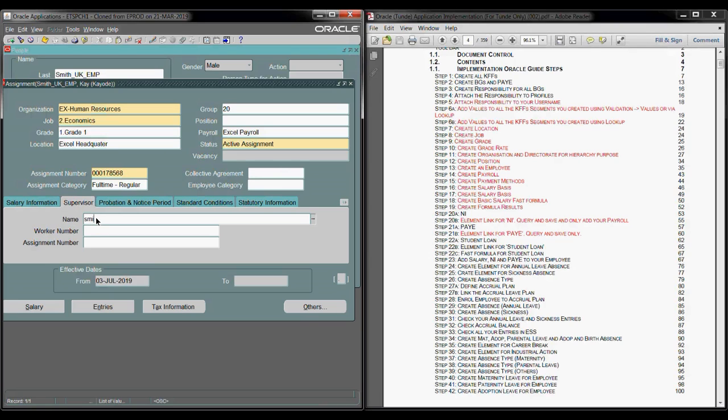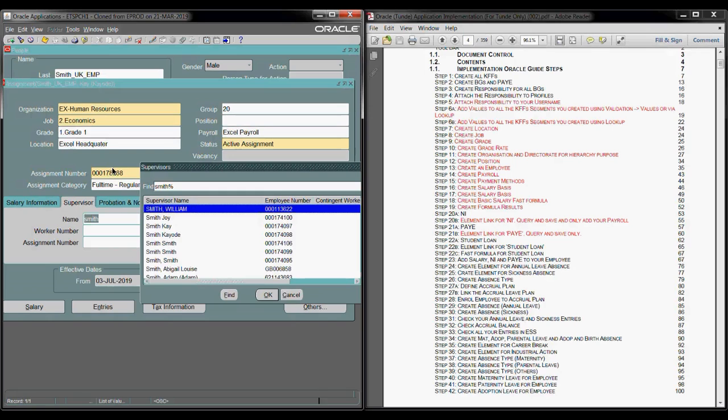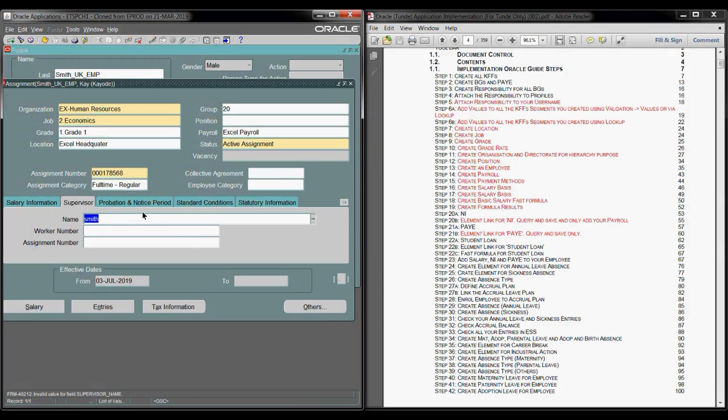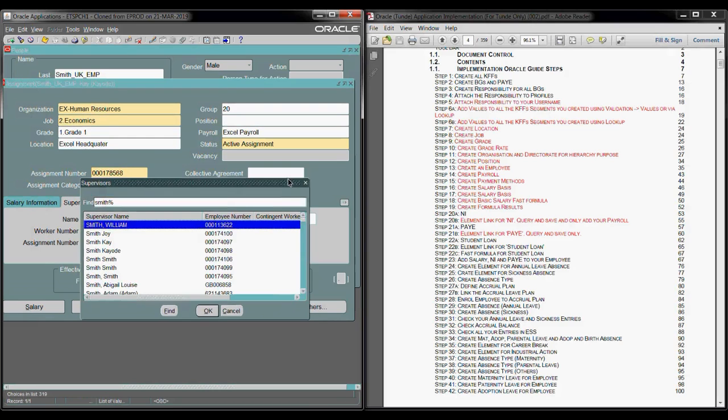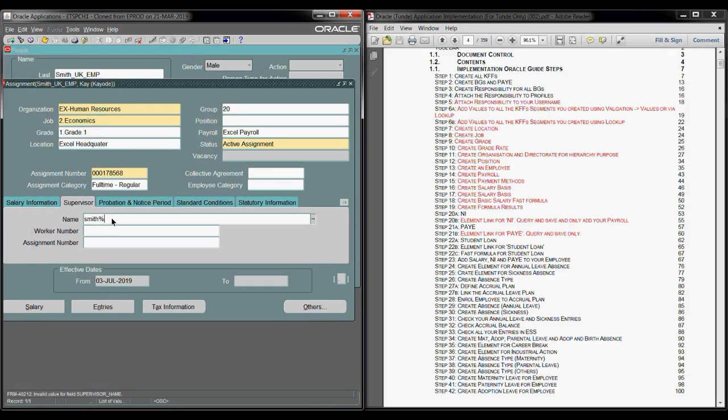Who's going to be the supervisor? I think I've created a supervisor. Let me check. Okay, yeah, I created a supervisor, so that's fine.